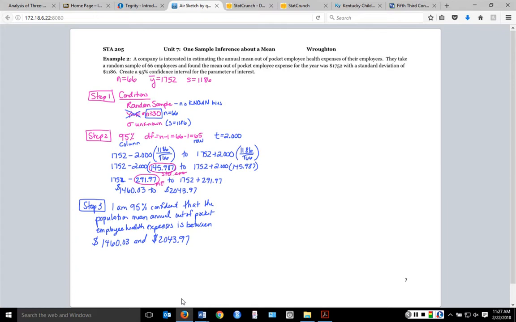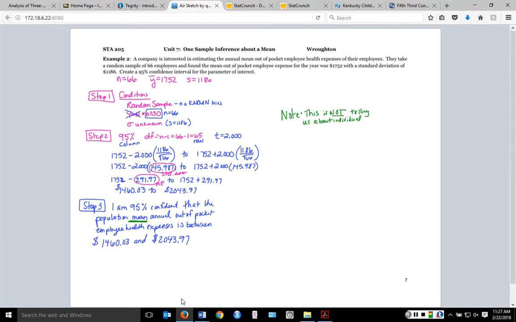Now, just a couple of reminders about some other things. So a big note that I'm going to write here. So realize at first that this is not telling us about individuals. That's what Chebyshev's rule does, not this. So a very important term that we're doing inside this interpretation, right? This is a mean that we're talking about. This is where the mean health expenses fall, not necessarily individual health expenses.